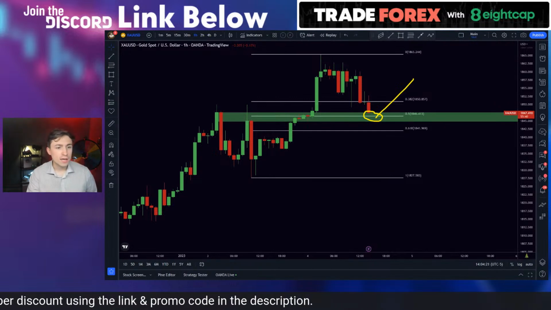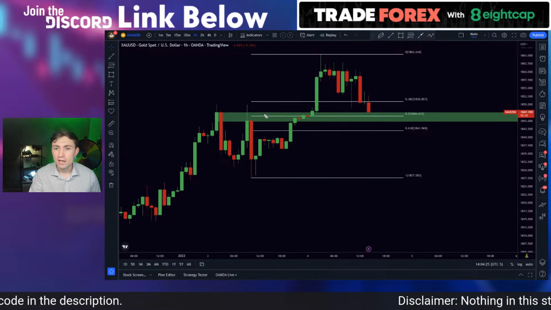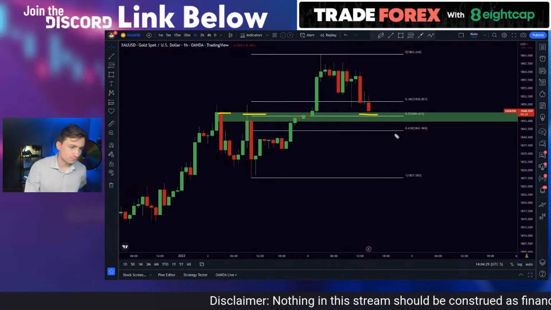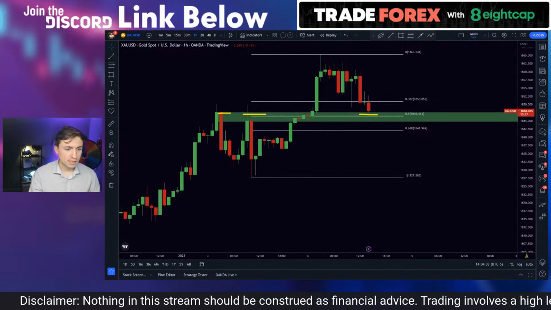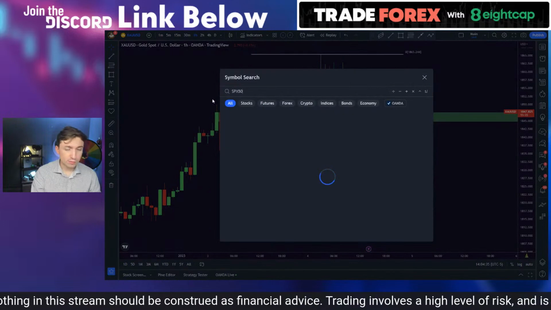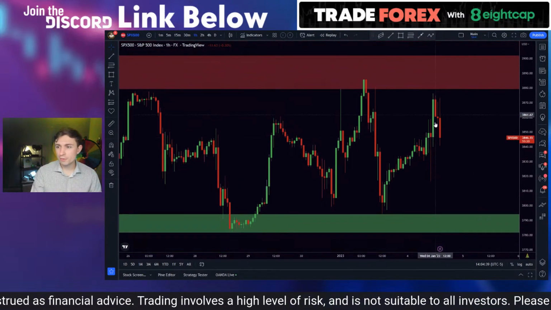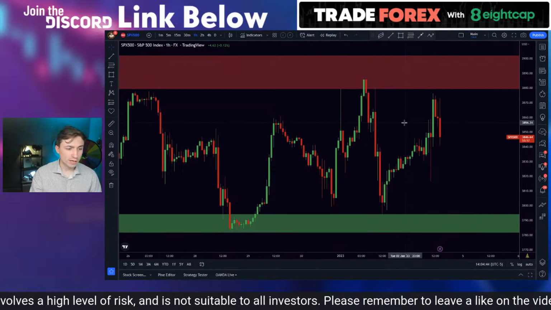Again, uptrend, pullback to the 50% retracement. You've got nice confluence there with support at the 1845 mark. So I don't hate that one. Gold might actually be looking to set up here. SPX500, of course, the one that I'm most interested in. I am still long on this one. A little bit of volatility on the spike here, but we'll have to watch to see if there's any follow through one direction or the other.